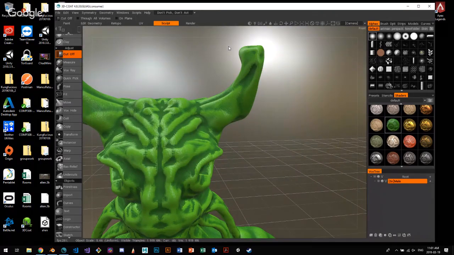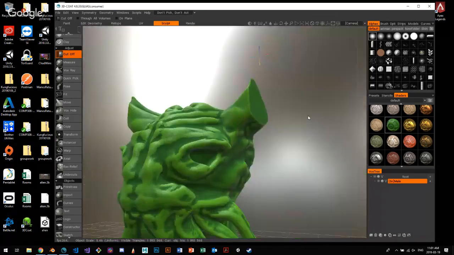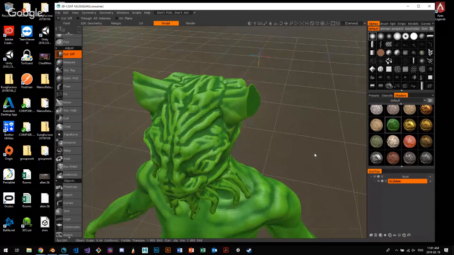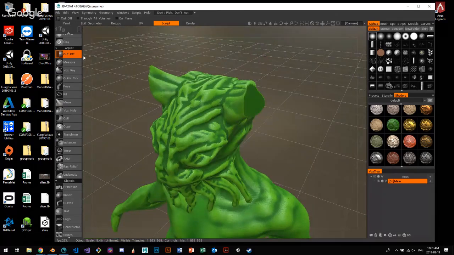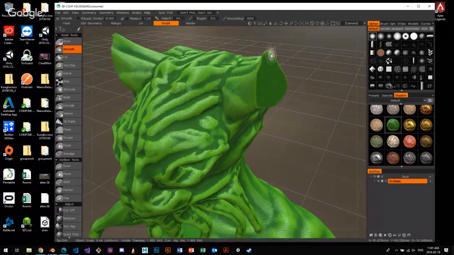So I can cut off an area by literally drawing the area I want to cut off. So let's say I want to cut off his horns exactly like this. I can create a box, and I can cut off those horns roughly. And so they look like this. So that's how I can cut off those horns. And then I can just smooth them out, right? So I can move up to the top here. Let's say I want something like that, but I didn't want exactly what those horns look like. So I can go there and smooth them out.